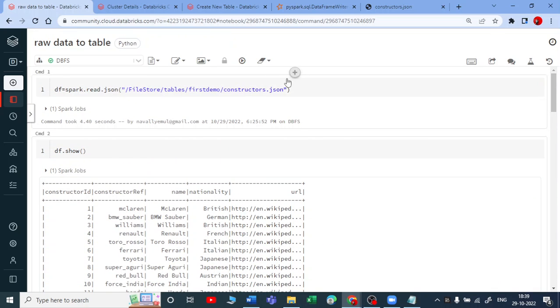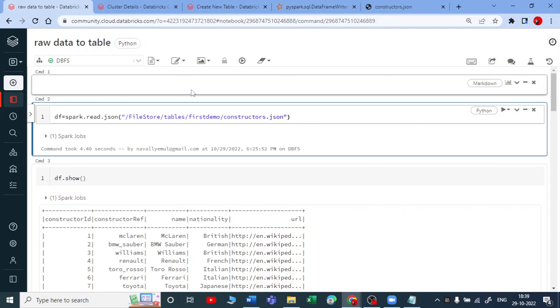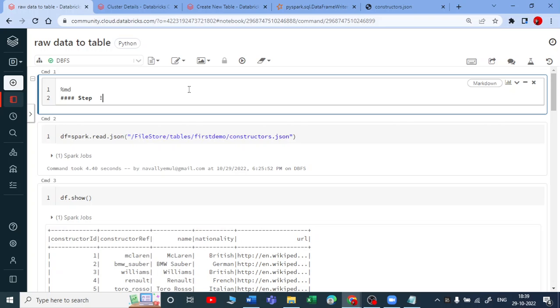But first I have shown you how to read the data as a JSON file. Let me write few steps here. Yeah. So let me write it like markdown. I'm using a markdown, and I'll write step one, that is reading raw JSON file.